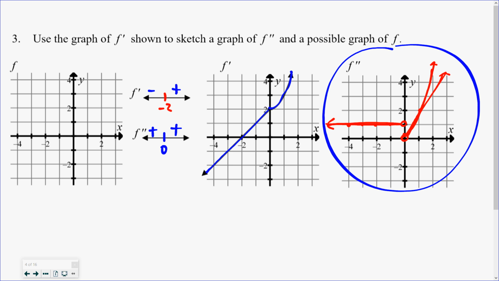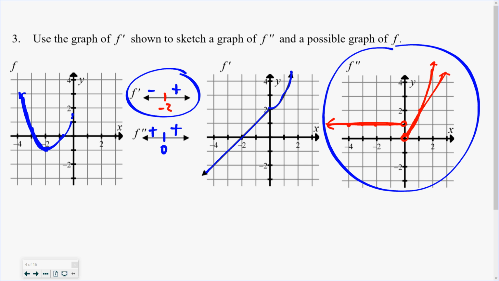Notice this one doesn't give us a starting point, so we can pick our starting point. What I'm going to use is that I know there's a relative min at -2. So I'm going to come over to -2 and pick a point, it doesn't matter where, and put a relative min. The graph's always concave up. The slope has to be negative to the left and positive to the right, so something like that, and it keeps coming up until you get to 0.